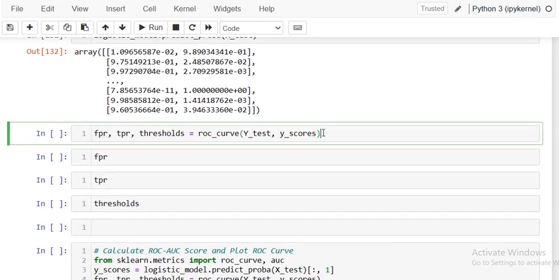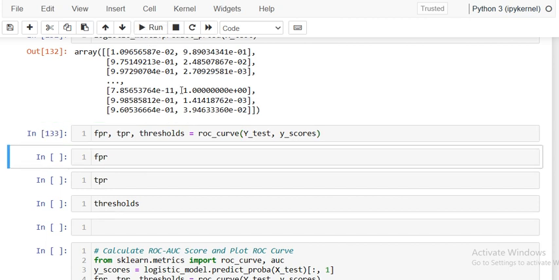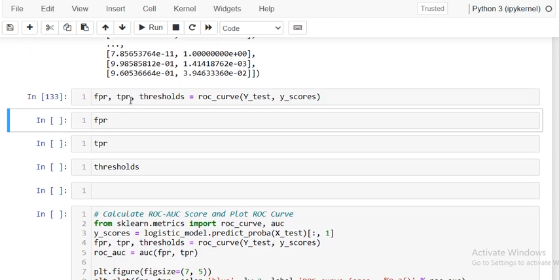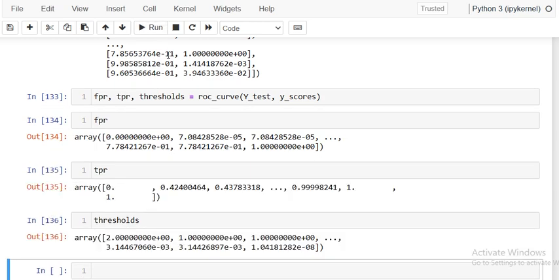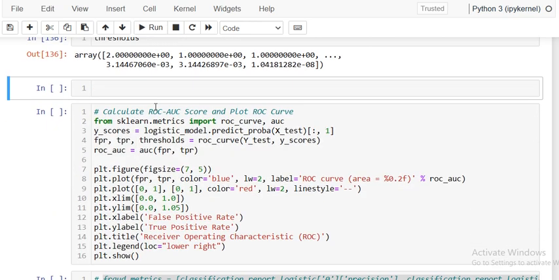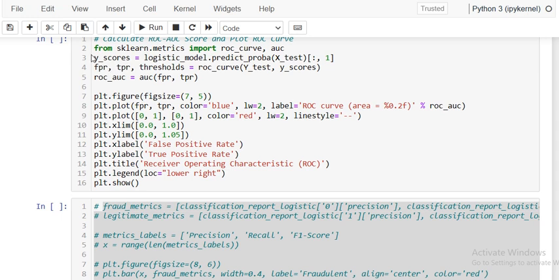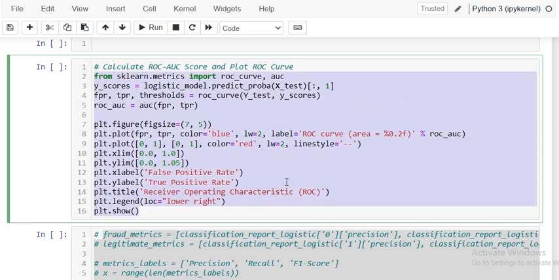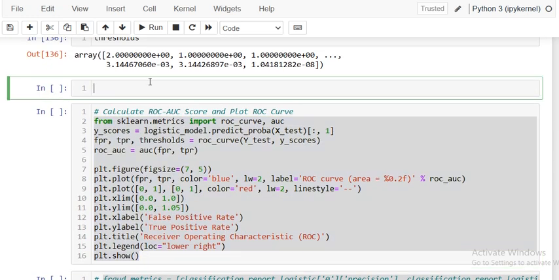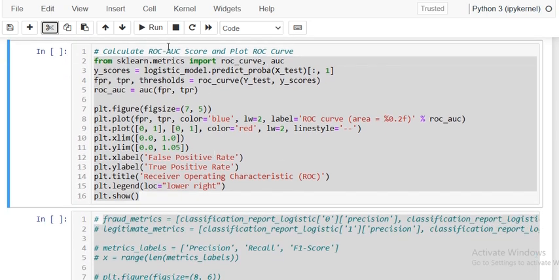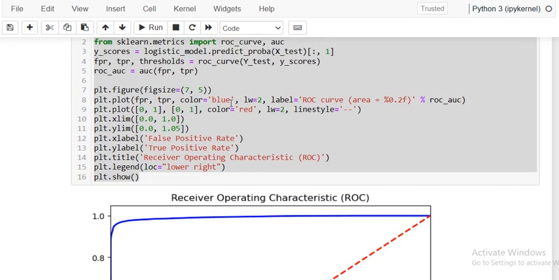You can check the false positive rate, then the true positive rate and threshold here, and these are the values. Based on that I'm using this to draw the graph, that is the ROC AUC graph.